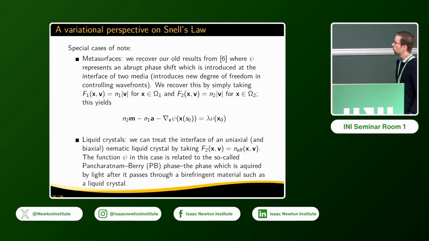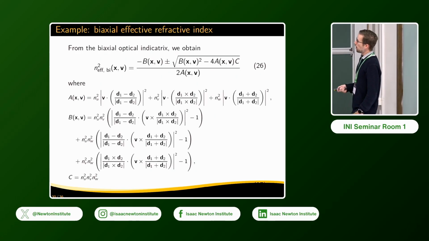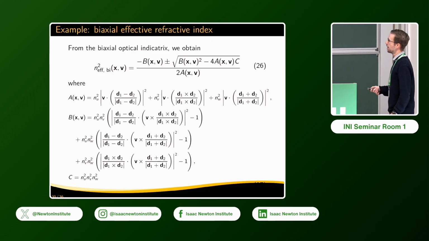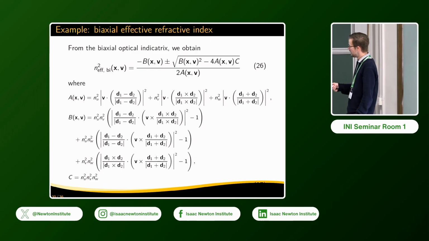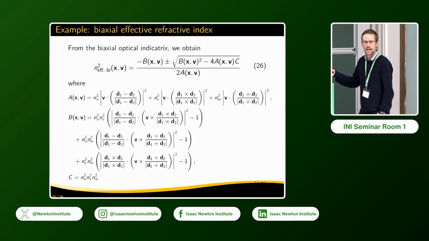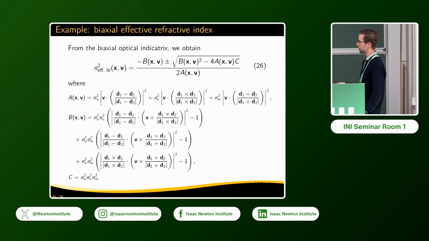Okay, running a bit short on time then. So I gave a formula here for the effective refractive index for biaxial materials. There's nothing to look at here, it's just quite complicated, but the point is you can get formulas even for the biaxial case. It's tedious, but one can do it.